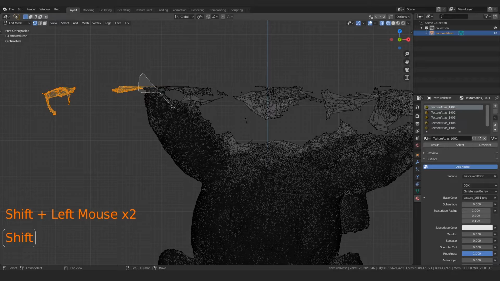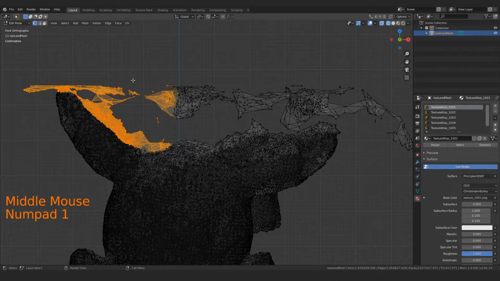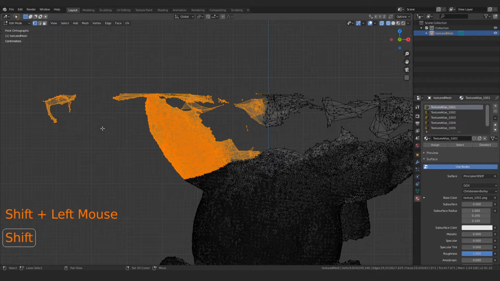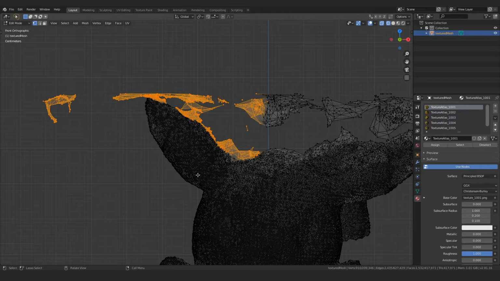And I happen to know that I can get rid of a good amount of this stuff in here. And right now what I'm doing is holding down the Shift key to add to the selection. If I wanted to remove something from the selection, say I accidentally selected too much and I don't want all of that, I can hold the Control key and drag around what I want to remove from the selection. So just keep that in mind.